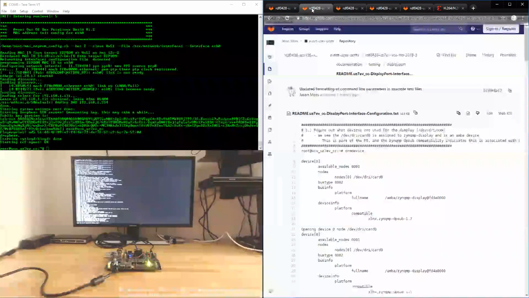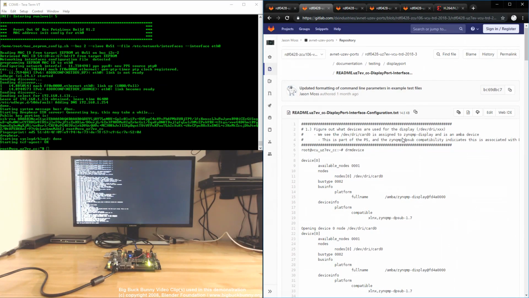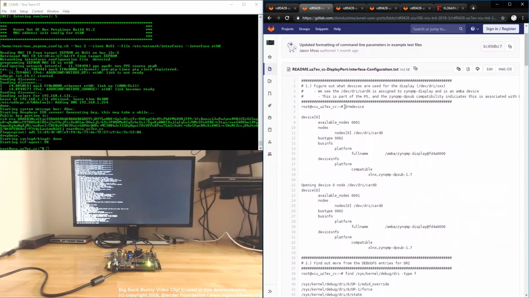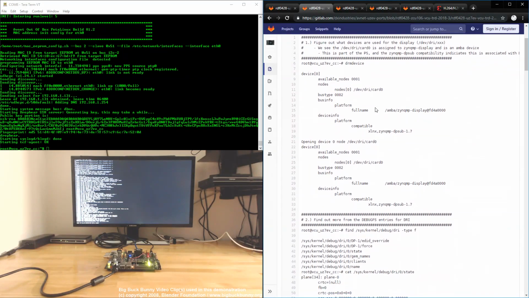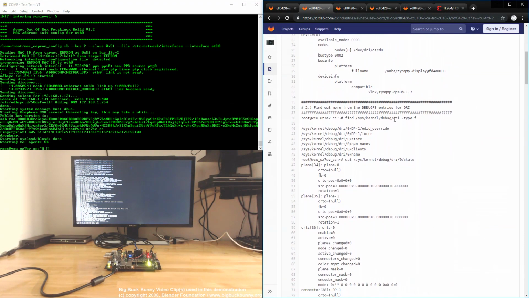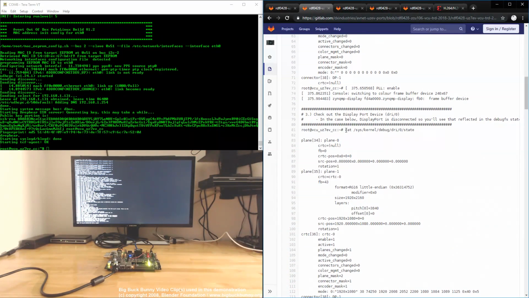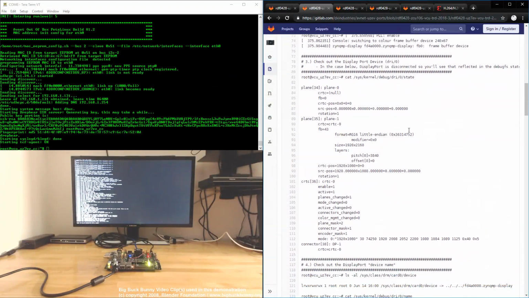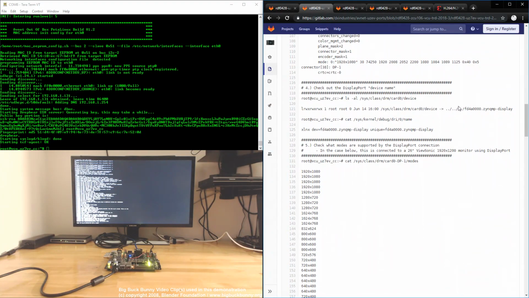I already have these documents open on these subsequent tabs, so let's dive right in and take a look at how we configure the DisplayPort interface. We're not going to step through all of these commands, but you can step through this logically. This walks through exploring how you tell what devices are available in your system for the DisplayPort. So it shows up as DRI card 0, how you find out more information about that device, finally going and exploring the device a little further in the debug file system, and then looking to see what the device name that's given to that device by the system.